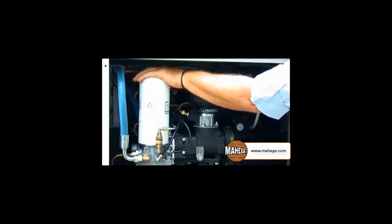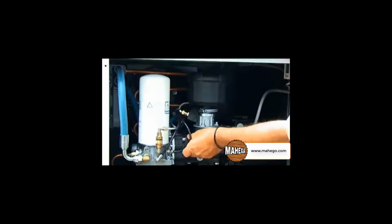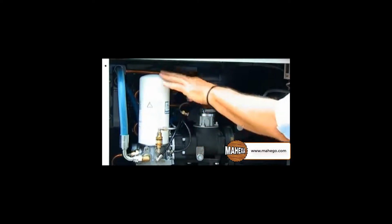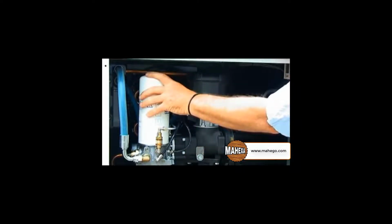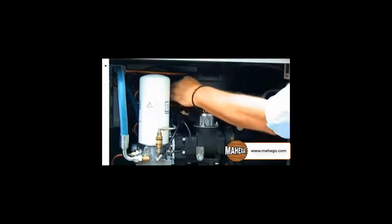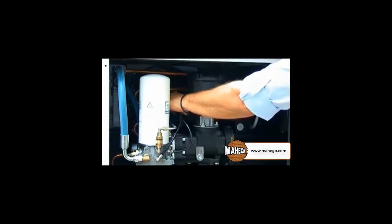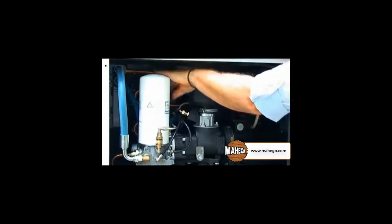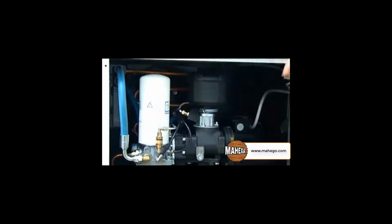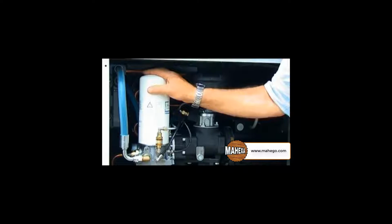We've got an oil separator. This is what happens when the air comes out of the screw end. It contains a mixture of the oil and air. And what we want to do is get the oil out of the air and back into the oil tank. Behind the air separator, there's another oil filter, which is very similar to an oil filter on a car. Both the separator and the oil filter, when they're replaced, are just unscrewed and a new one fitted on.